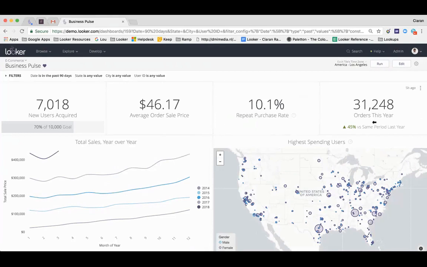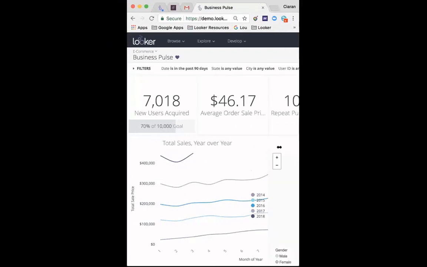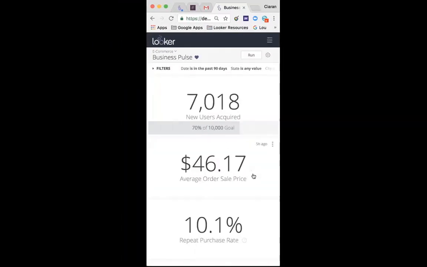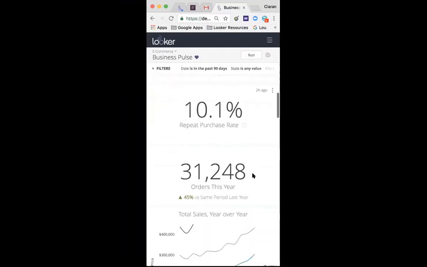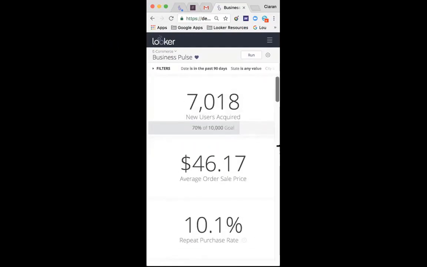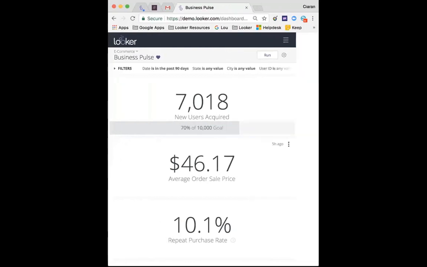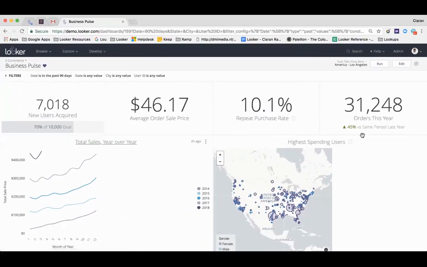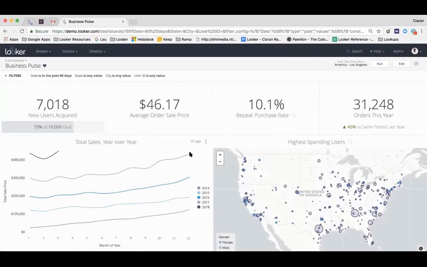It's all built in HTML5, so we're completely web responsive. If you're looking at it on a mobile or a tablet, everything will resize and reshape to fit those different devices. That also makes us super easy to embed within other applications, like Fernando said, or even into customer-facing portals, which is a very, very common use case for a lot of our customers.